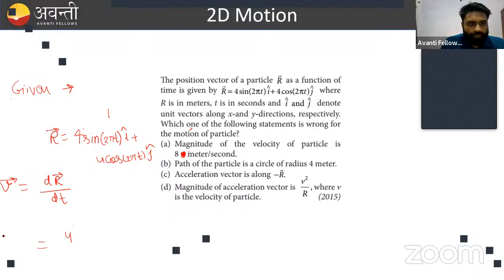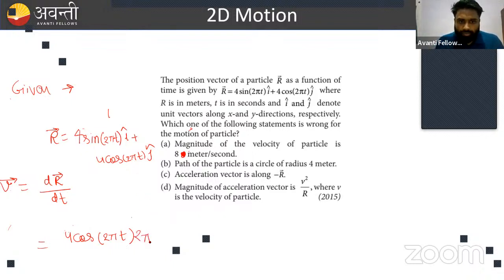Yeah. So we are going to differentiate this sign. So what is the differentiation of sign? It is cos. So cos 2 pi t. Here the function is not only cos x या cos t, that is cos, and within itself there is a function 2 pi t. So we would have to use the chain differentiation. So firstly we differentiate sign, which is cos 2 pi t, then we have to differentiate 2 pi t. So 2 pi t हमें क्या देगा differentiate करके? It only gives us 2 pi.